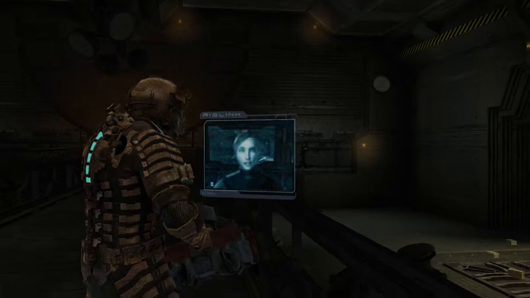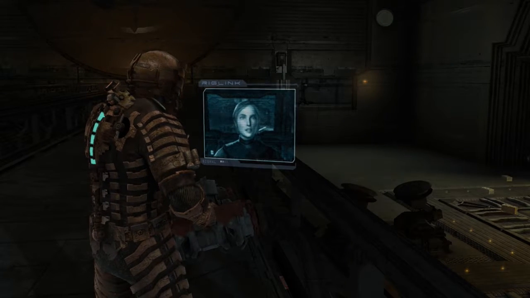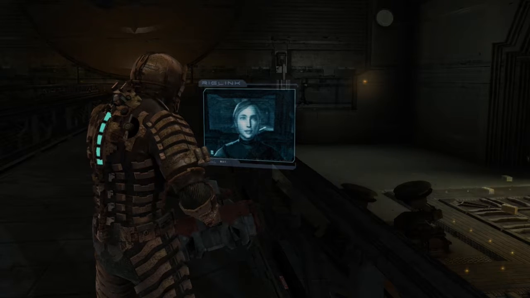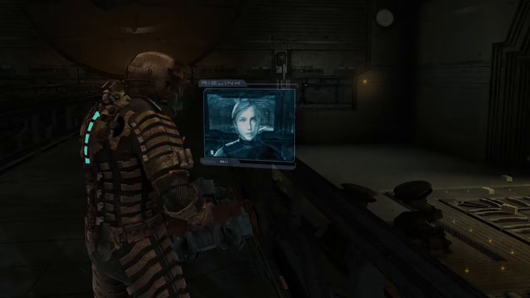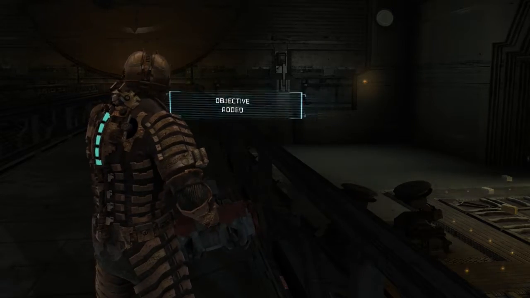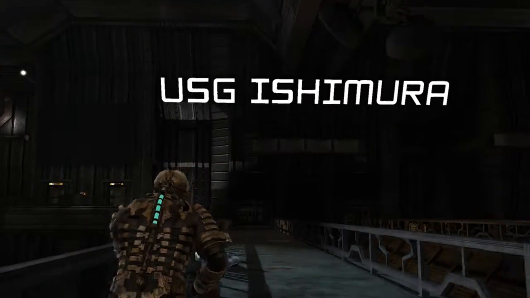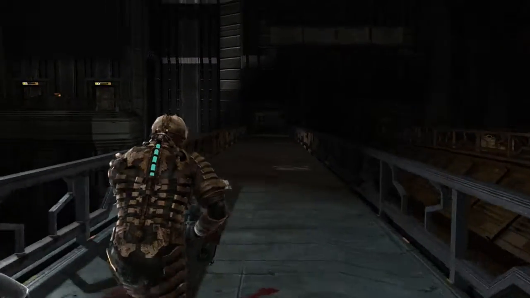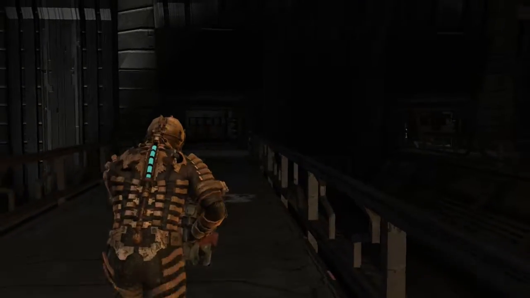Isaac, Nicole, I need you to help me. Help us. Now. I'm in the flight control room. Please, Isaac, hurry. Please. Well, she's just a bitch, she is. Come on! We're on a mission!